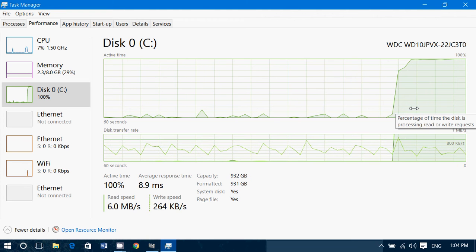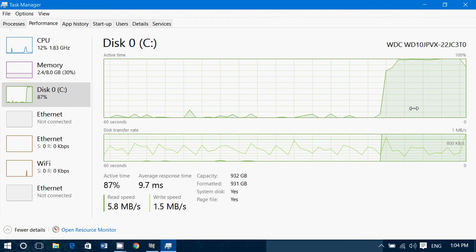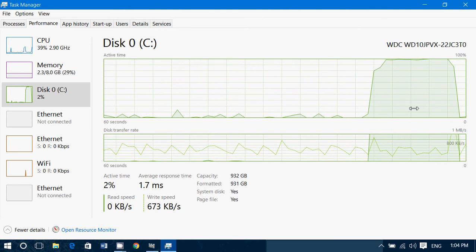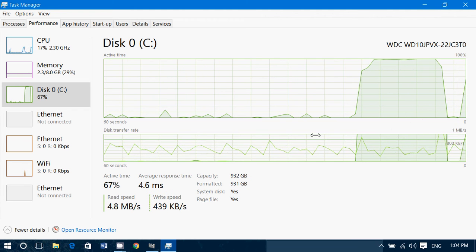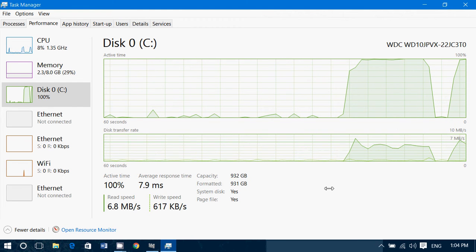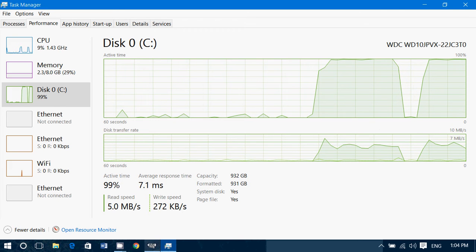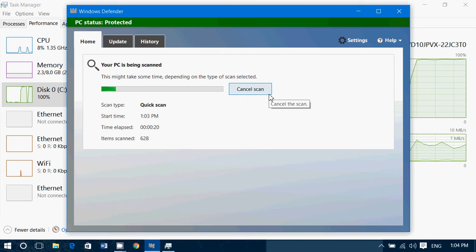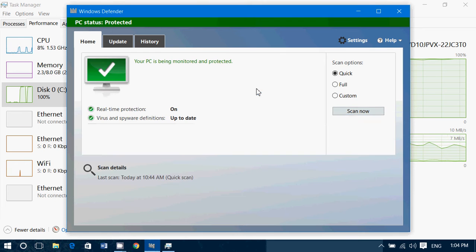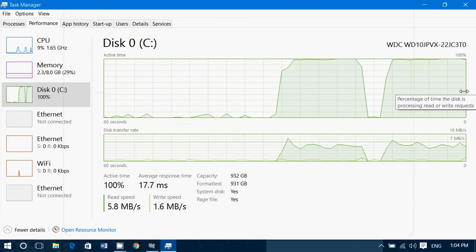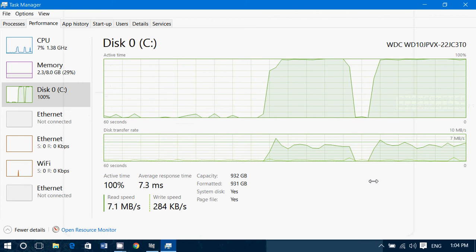So depending on what your computer is doing, of course this will have a lot of usage or not of your hard drive. Of course, a scan for viruses uses your hard drive a lot since it needs to check files. So let's cancel the scan here, and you'll see that it's going to drop back to near 0.